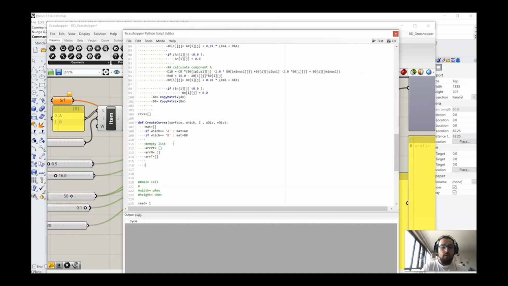Now we will of course add an if statement that if surface equals none, basically we're not giving this script, this node, any surface, return, just don't do anything. And now we will reset the lists.